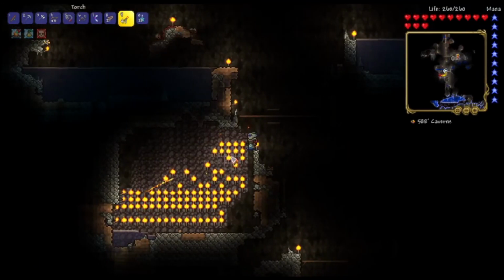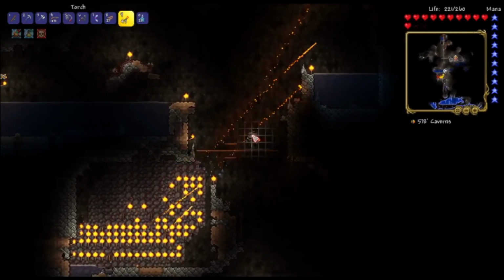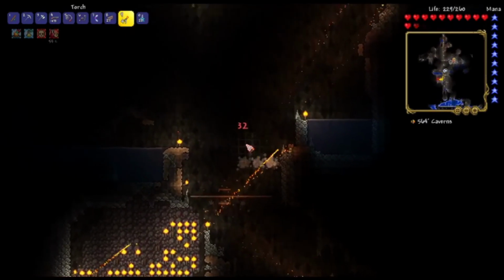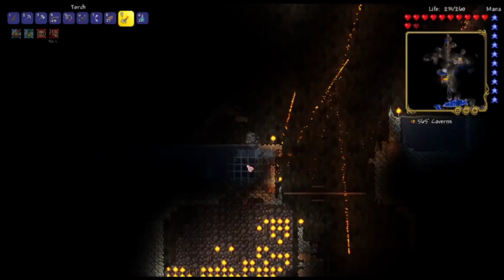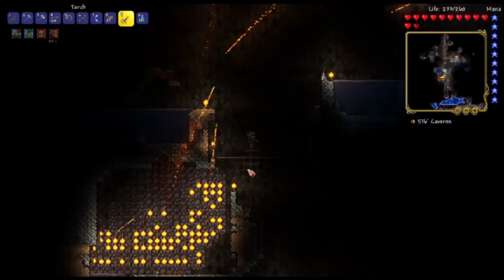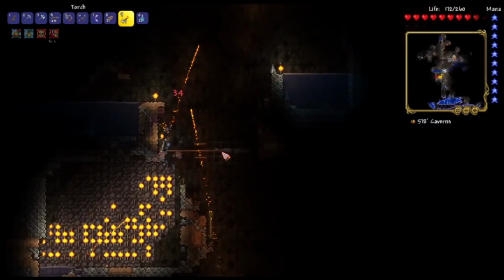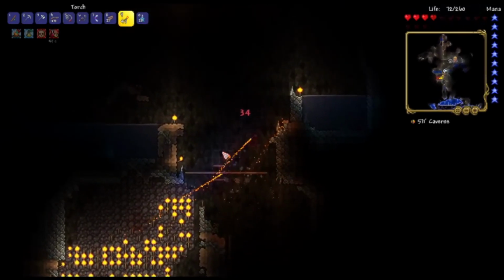Yes, this is the symbol, meaning our visibility will turn off when the boss comes, and the boss music also starts playing. All you have to do is dodge the attack, which is not that easy at the beginning stage of this game. It is firing torches from all the sides. I don't think I can survive this.